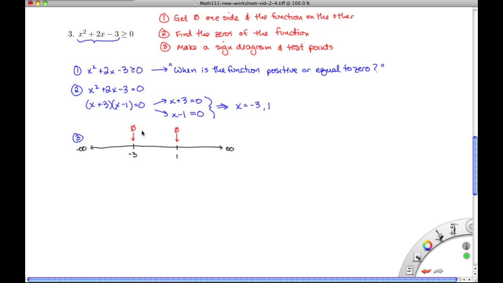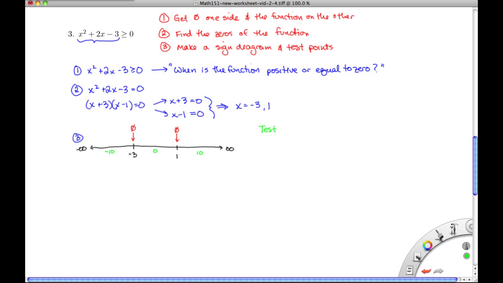So I'm going to pick a point. You could really do anything, but I like to pick points that are maybe a little bit easier to calculate. In this case, I'm going to pick -10 as my test point from this first one. If you can get 0, that's always a really easy one. And then I'm going to use +10 over here. Okay, so let's go ahead and do our testing.